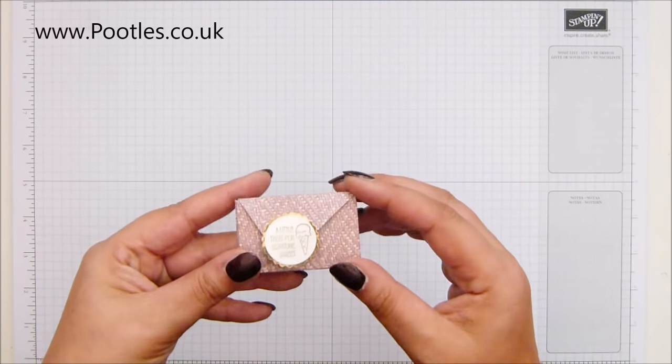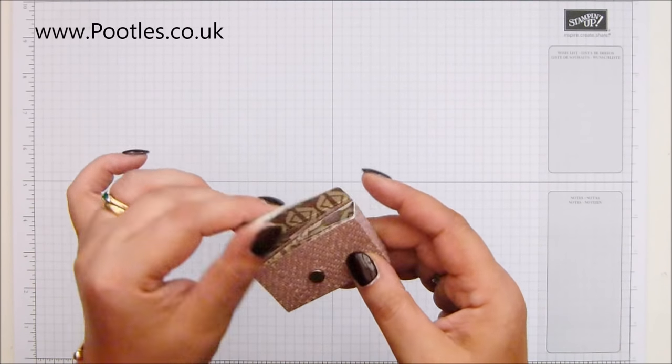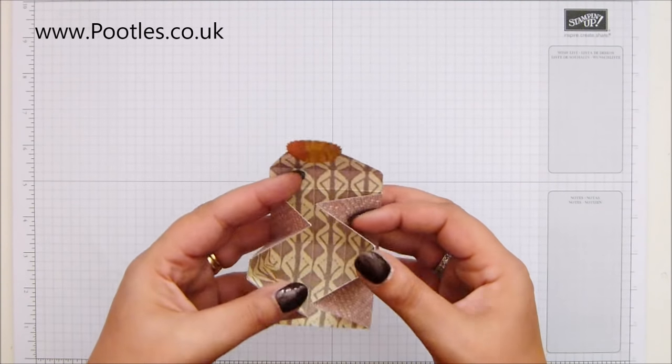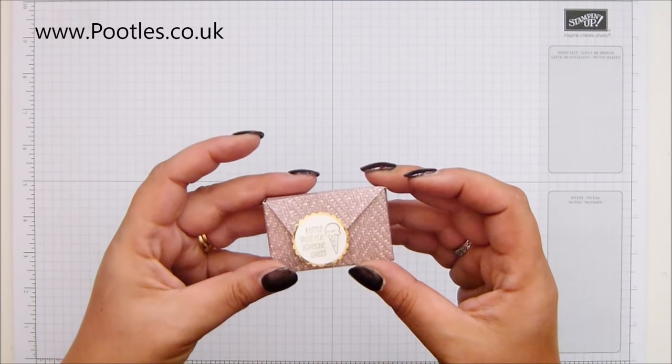So it was one for me, one for Chris, and one for the four boys, because they help me in my business. I showed everybody opening them — unfortunately there's no chocolate left. And loads of you have said, how do you make it? So I have figured it out and I'm going to put it together now.